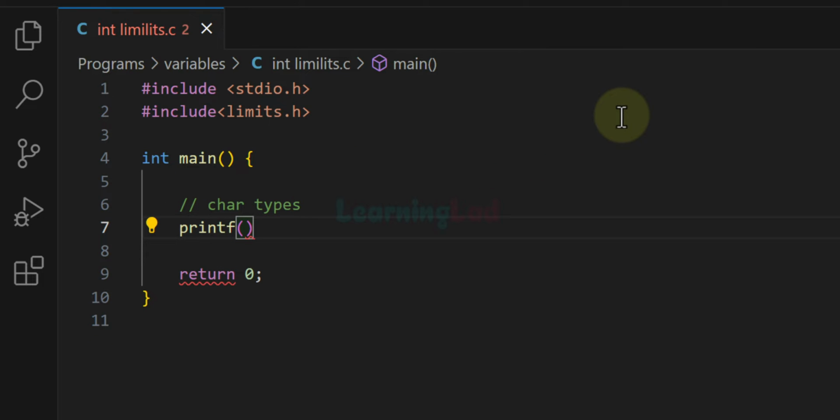So now here we will display the ranges for the character types, and here I will use the printf function, and here I will say char type, and then I will display the values from minimum value to maximum value.